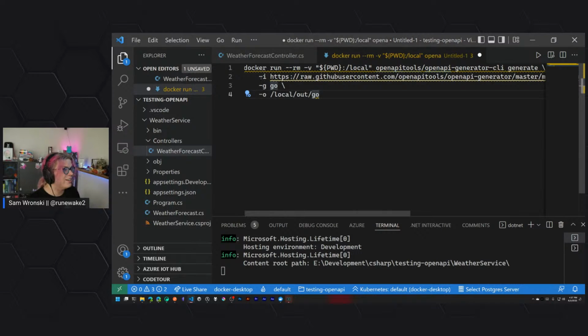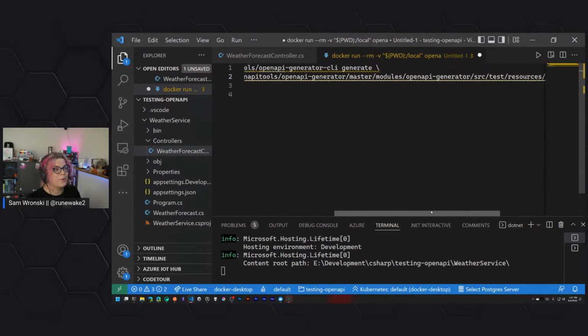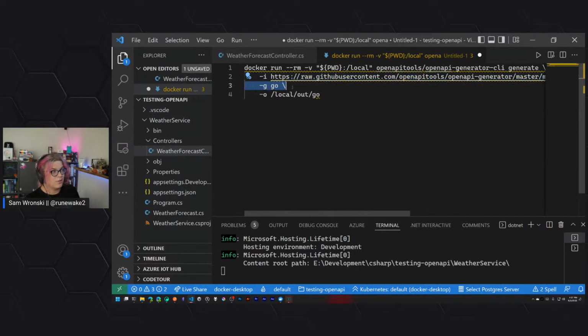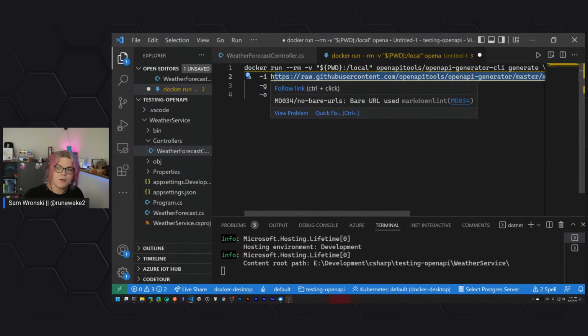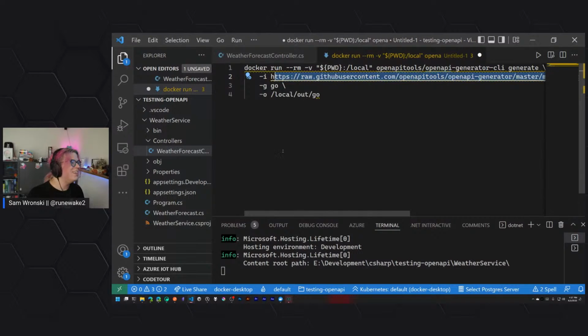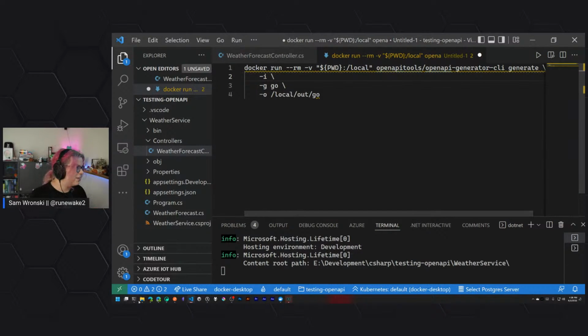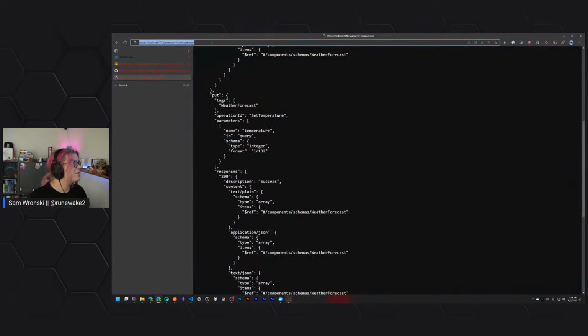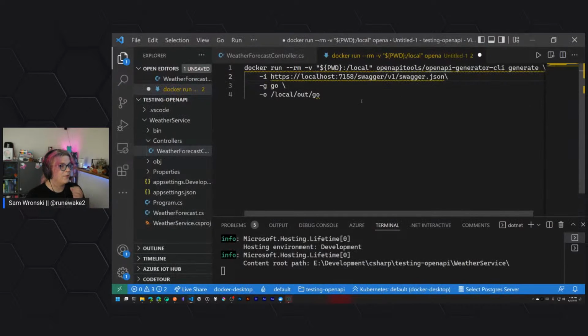The first one here is the path to an OpenAPI spec. In this case, this is going to a sample pet store spec. We don't want to use that. We want to use our own. You'll notice it's just a random URL, so it can go to any online service. So let's plug in ours. Let's grab this and plug in our spec. There we go. And we want to generate, I believe it's C#, because we're going to be working in C#.